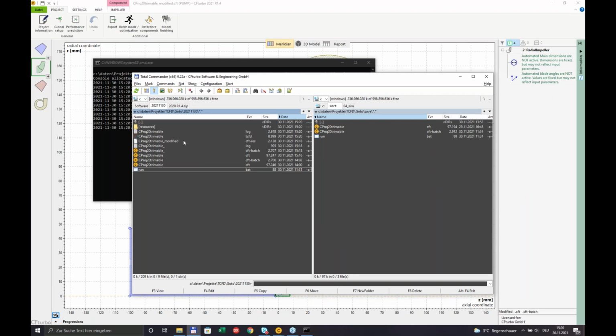But nevertheless, you see here the TCFD file has been created, which holds all the necessary settings for meshing and for the, at least, design point run in CFD, and also the resource directory geometry is generated, and that now is going to be filled with the STL data, which are a result of the triangulation process.